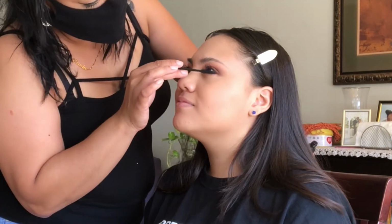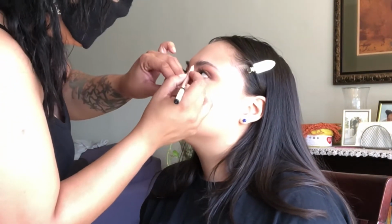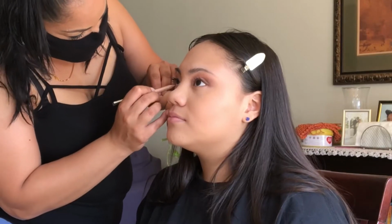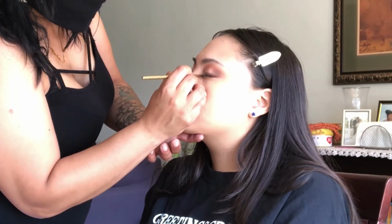But yeah, so her eyelashes are gorgeous. She didn't need any falsies. They're just so pretty, her eyelashes. And here, this is where I was doing her waterline with the nude NYX Wonder Pencil. She's not used to wearing makeup, so she was kind of tearing up, but we got through it. We got through it. She took it like a champ.